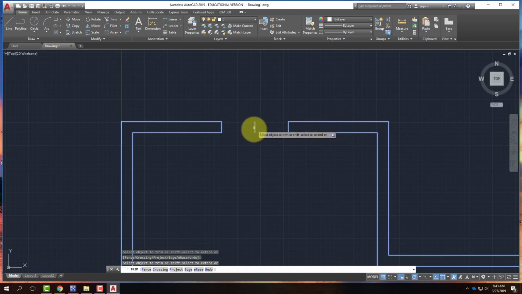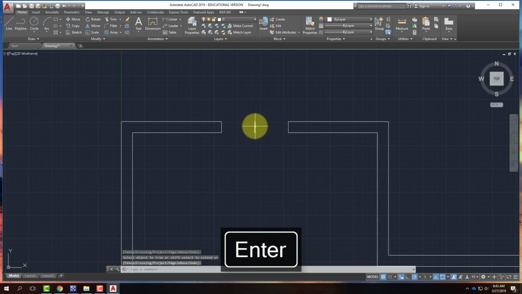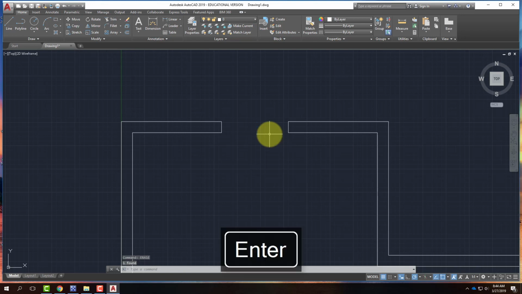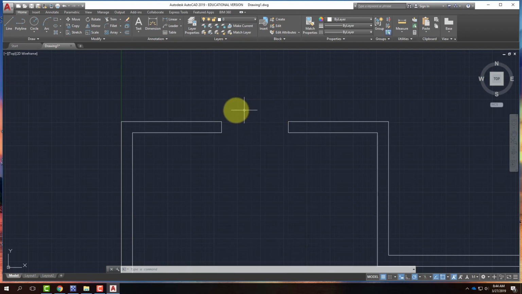It won't let me get rid of this. You see when I hover over this line, it gives me the little null sign. When that happens, it's because this isn't actually trimmable. There's nothing to trim on it. I'm going to have to delete it. So I've gone ahead and I've trimmed the opening for the door. I'm going to press Enter on the keyboard to finish. And then I'll go ahead and select this one last line and press the Delete key on the keyboard. I could also type Erase and press Enter. Either way, it's interchangeable. So I've gone ahead and I've cut in my door opening. There's my door opening.